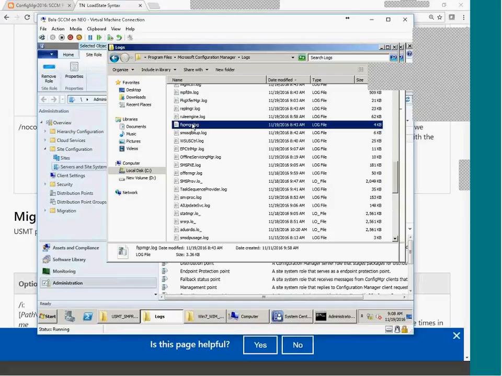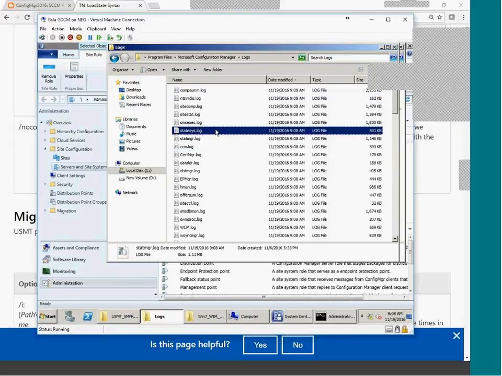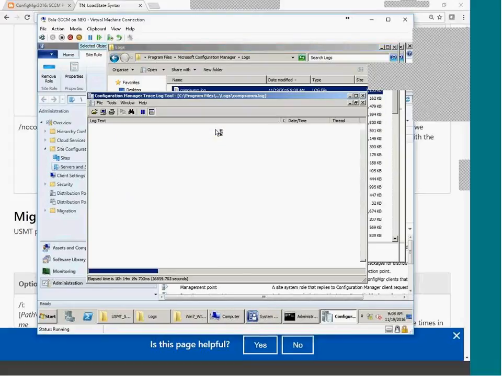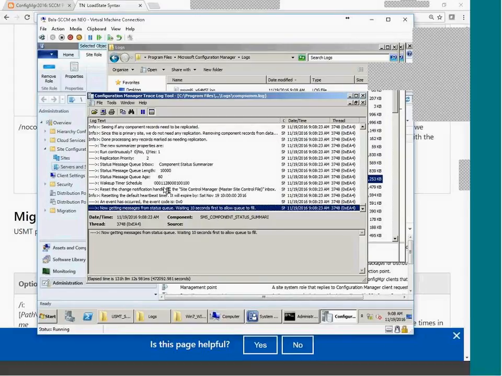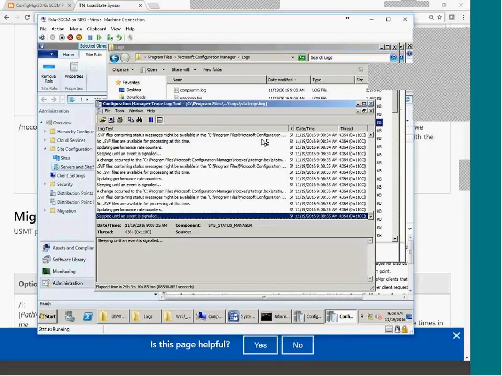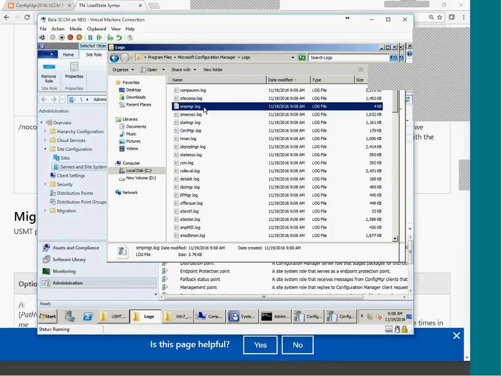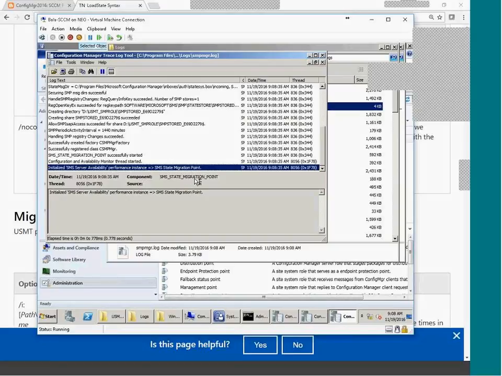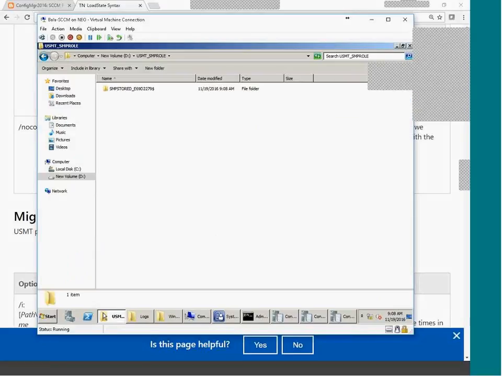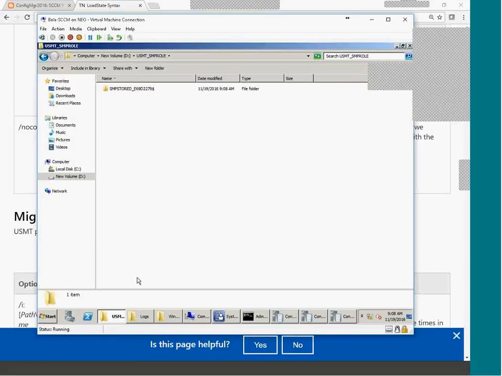Finish. Now, for the SMP role, you look for a file called site comp, SMGR log. Whenever something has changed, state migration has changed. Site comp, SMGR log has been fully enabled, state migration point initialized. Now let's go to this folder. Surprisingly, there is a random folder created, right? And here data should come automatically. So we shouldn't play with the folders at all.